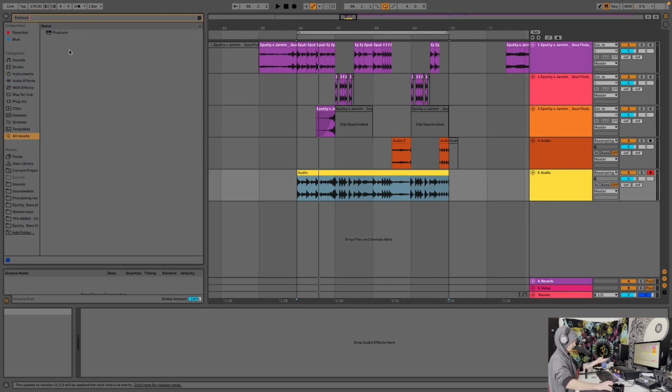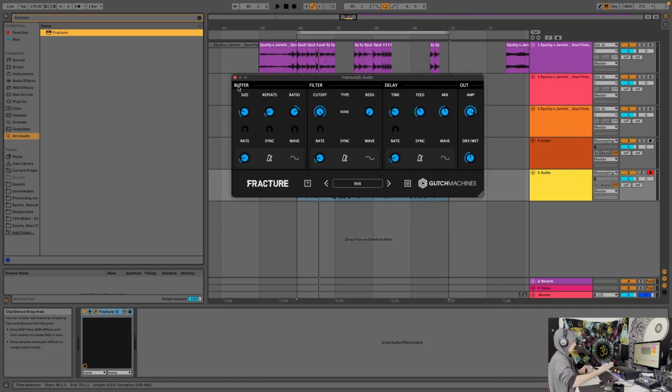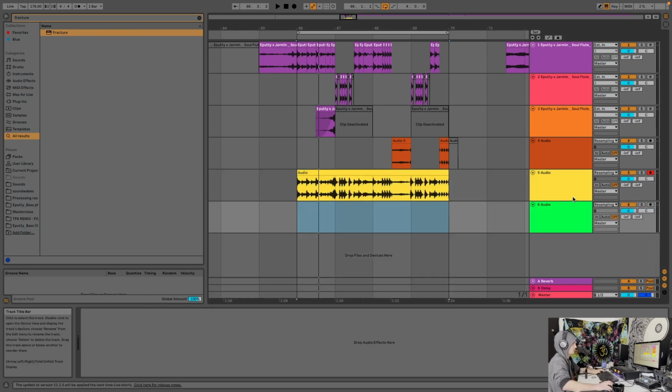It's called Fracture. This is basically some sort of buffer delay unit. The way I look at it is it works almost the same as granular synthesis, which I'm not going to explain too much because there are heaps of good tutorials on it. The Frequent one specifically is really good. Essentially, the buffer size determines the grain of the sample it's affecting and how much it's going to repeat it, and then it's got a filter and the actual delay built into it. But the way I use it primarily is turning up the dry/wet all the way up and hitting this random dial so it randomizes all the settings, and making sure there's an audio track that's resampling everything.